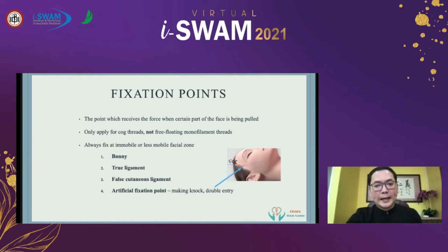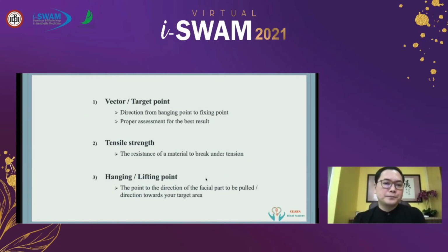Or, quite commonly now in our practice, we actually create an artificial fixation point by having a double entry, catching the soft tissue at the entry point. We call it a temporary artificial fixation point. That actually helps as well. So these are the four most common we use as a fixation point.